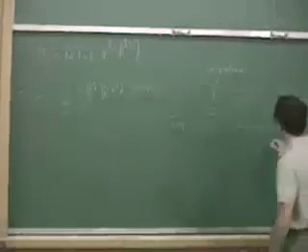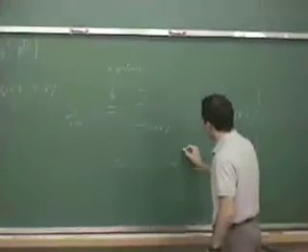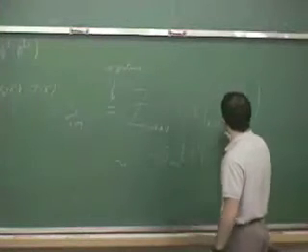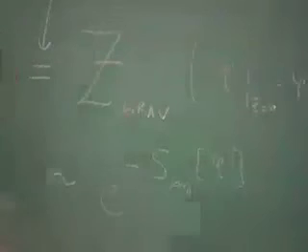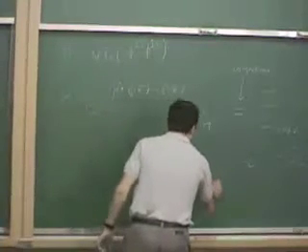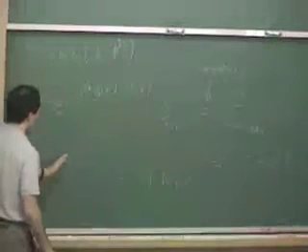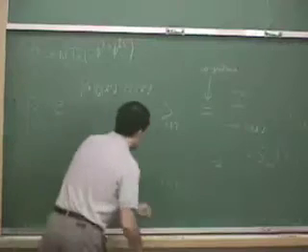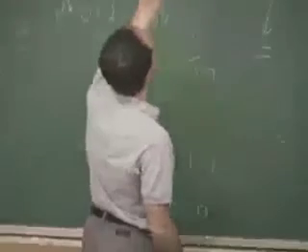Let me approximate this by the gravity computation, and maybe it will become a little more clear. Here what we do is we approximate this by just the classical gravity action evaluated on a solution of the field equation for phi with these boundary conditions. So this is the leading approximation. We have a gravity theory, and we have some field phi that lives in AdS with an action that to leading order is, let's say, a quadratic action like that. Let's say it's a massless field for the moment. You can do the same for a massive field.